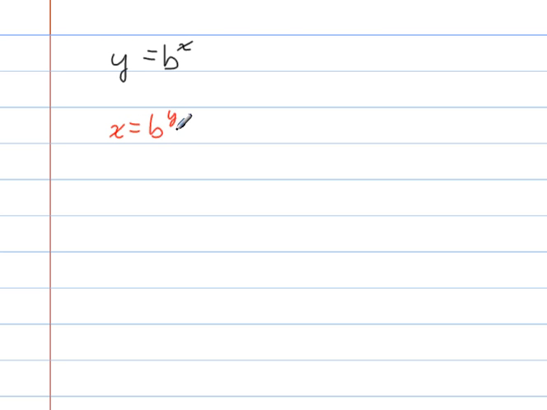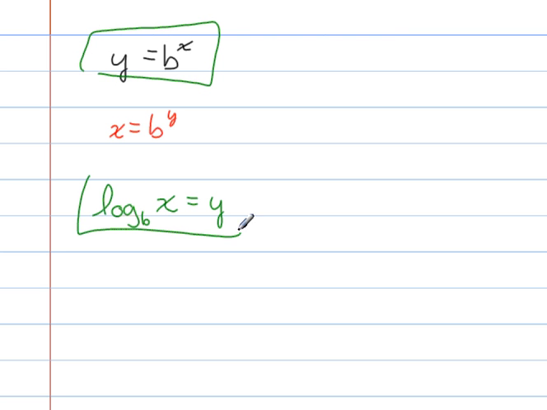Now before, we had no way to get the y out of the exponent. But now we do. If we change this from exponential form to logarithmic form, that y is no longer going to be in the exponent. So I'm going to cut down my tree. So I've got log base b, and then the x is going to move over, and now the y is no longer in the exponent. So this lets me know that your exponential and your logarithmic equations or functions are inverses of each other. We're going to use that later on to help us solve some equations.